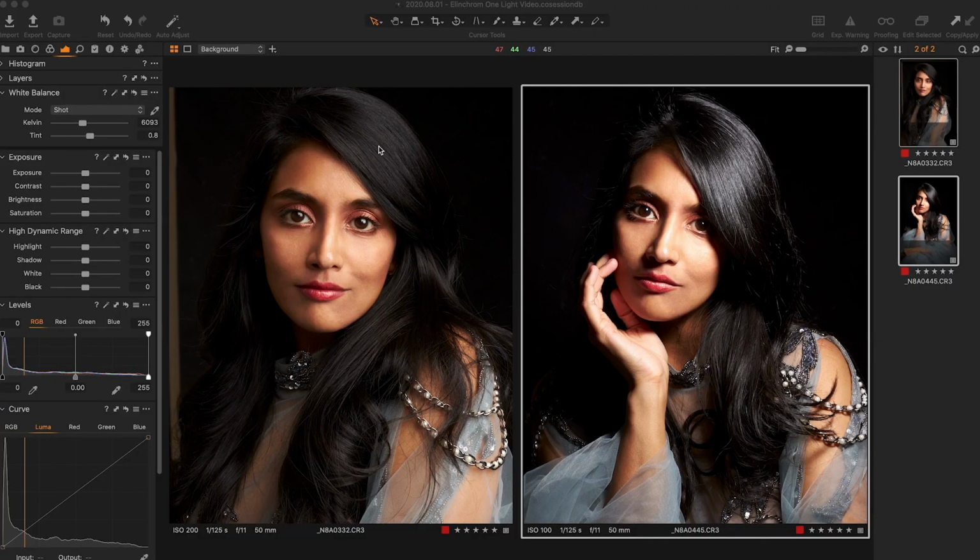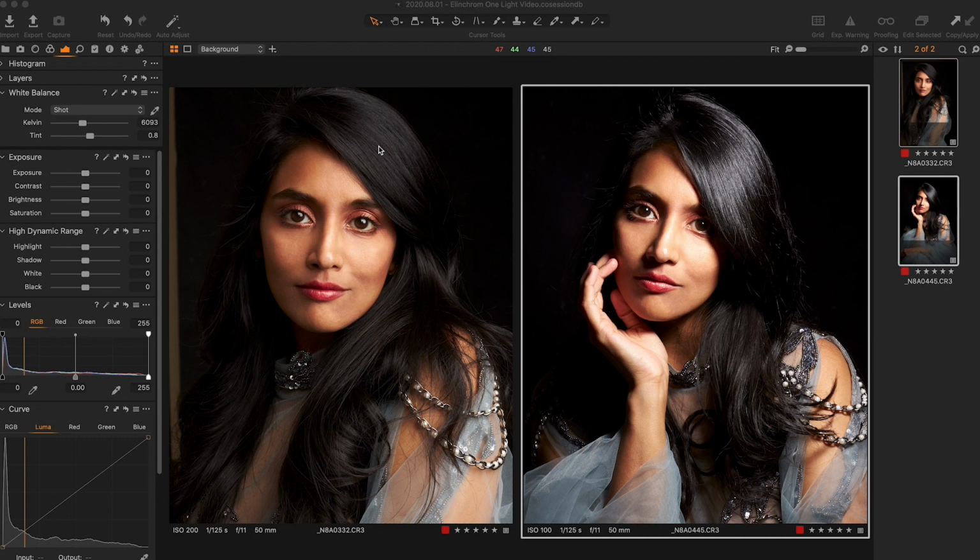Now that the shoot is done, I've gone ahead and brought our examples into Capture One. Keep in mind, I've done a couple of things, as a full disclosure or disclaimer, whatever you want to call it. I've edited some of the skin in Capture One in terms of healing. I've done a little bit of healing for the blemishes because I obviously don't want her to feel conscious about that. And I've gone ahead and evened out some of the blotchy areas of the skin with Dodge and Burn.